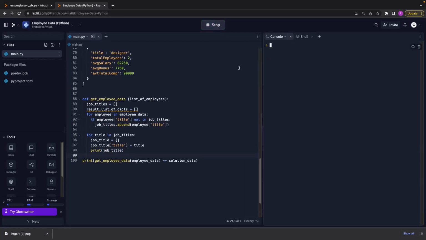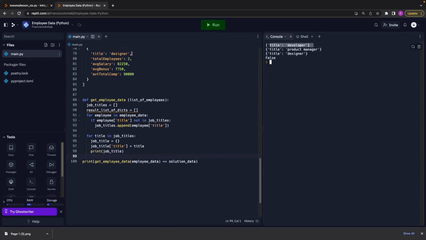Okay, great. So it looks like this is the first portion of the dictionary, but now I want to add that into my result. So how could I add that? Into which result? The result list of dictionaries. Oh, okay. There we can append it. Nice. So let's say result list of dictionaries dot append.